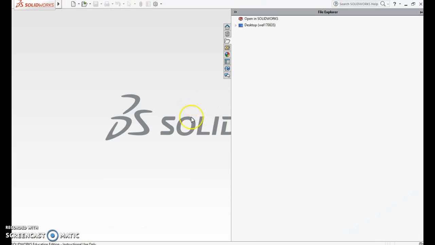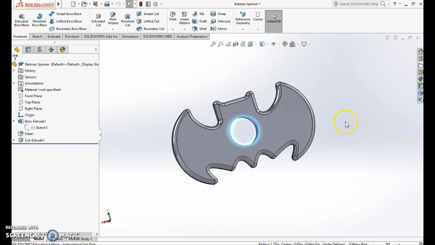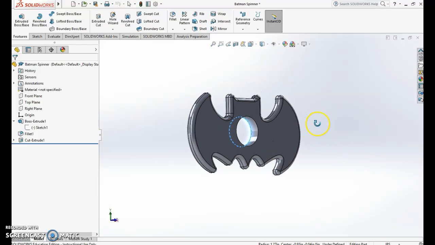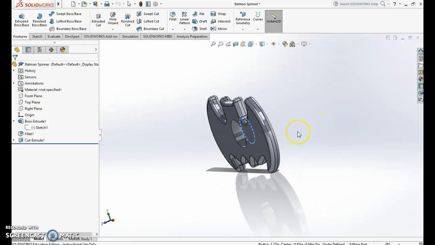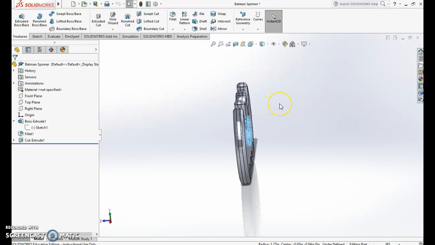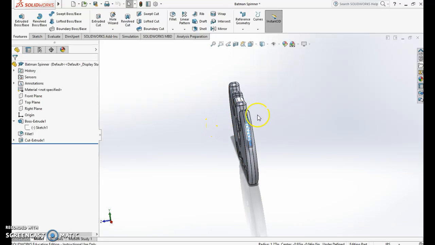So an example of a fidget spinner that I've made in the past with some kids last year. This is the one that I decided to make last year. Big Batman fan. So with the skills that you learn in this tutorial, you'll be able to make whatever fidget spinner you want, and we'll be able to print that for you at some point. Usually it takes a few weeks to get a really awesome fidget spinner designed and created, and once we have all that going for us, we can start getting those things printed.